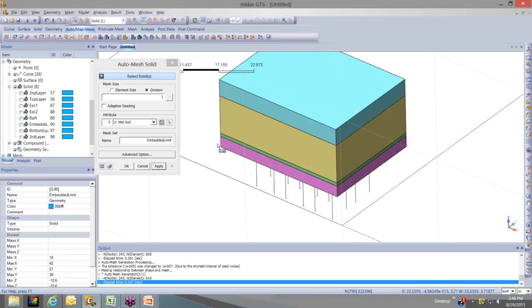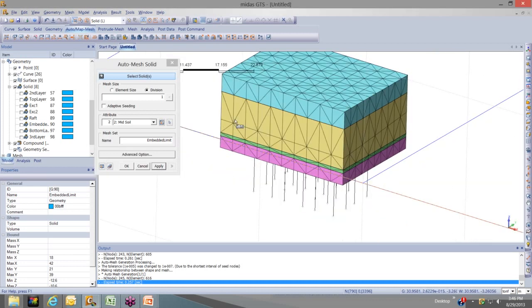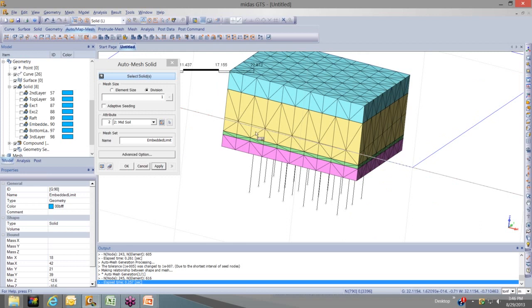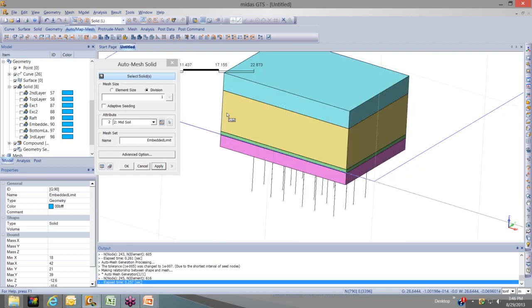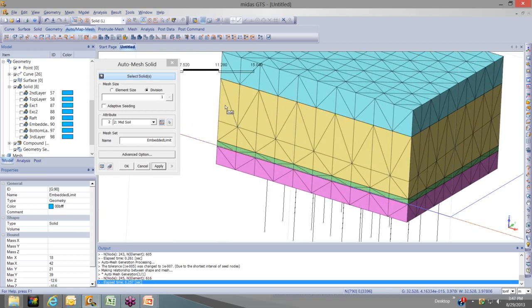Okay, so for this, what I might want to do later on, say for example, if I have a more refined analysis, I might want to go back and add an extra seed here, because in general you want to avoid longer elements. So this is about, I'd say, a 1:5 ratio, which is passable, but ideally you'd want something closer to a 1:1 ratio.